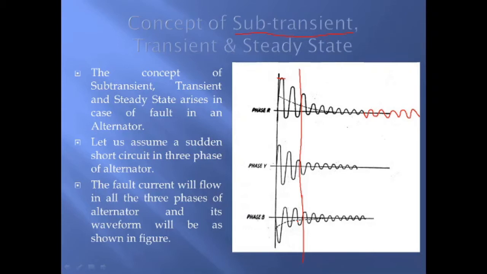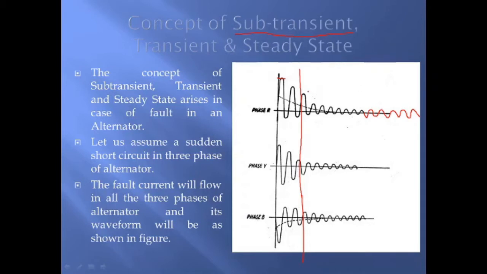And now if you concentrate on this first 2 or 3 cycles, so basically the subtransient period lasts for the first 2 3 cycles where the current is much more, like they say 15 to 20% of the rated current. So this is what I have drawn, this horizontal line just separating the subtransient period. So this initial period is called as subtransient period, and slowly then oscillations get damped out because of the damper winding connected in the alternator.